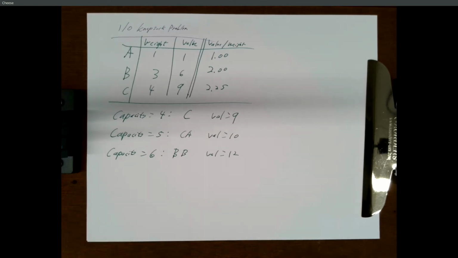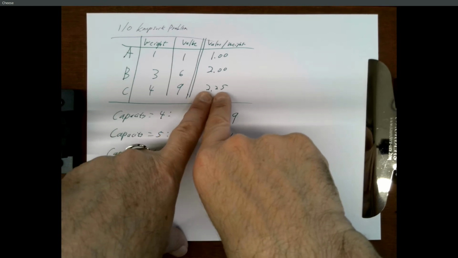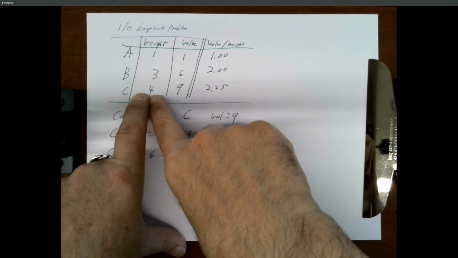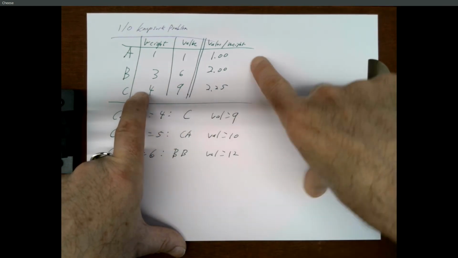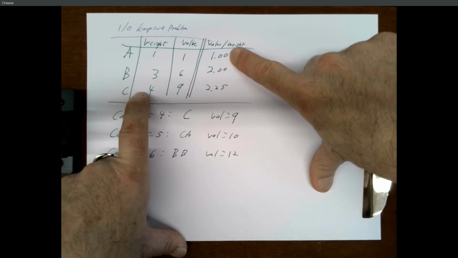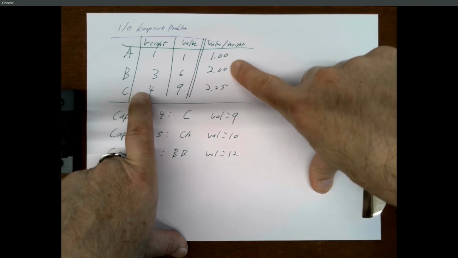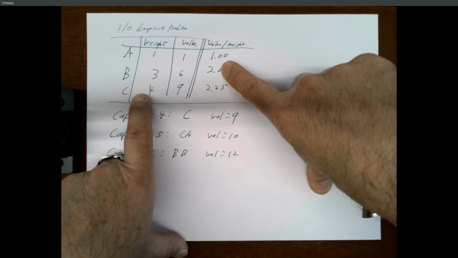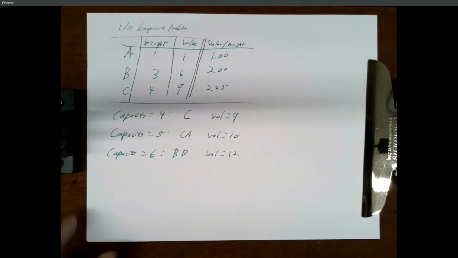Because there's the flip side, which is that, yeah, this is a nice valuable item, but the amount of weight that's left is only enough to fill up with this very unvaluable item, right, which is half as valuable as item B. So can you compare the weight versus the pricing?